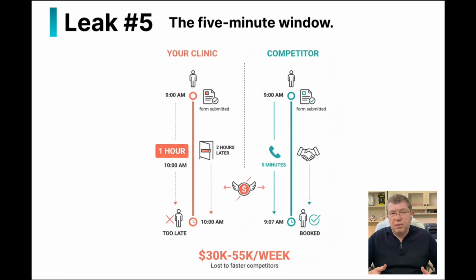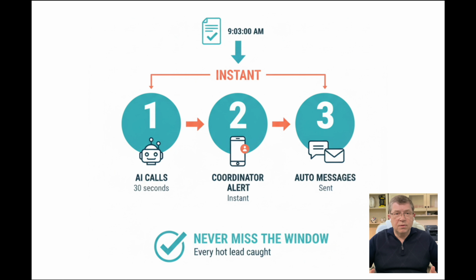Leak number 5, the 5-minute window. Every single day you lose 2 or 3 people who are ready to book. Not tire kickers, ready-to-go patients. You just called them back too late. An hour, 2 hours, next day. Doesn't matter. Competitor got there first. You're bleeding 30 to 55K a week from this alone.